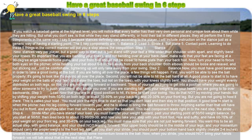You shouldn't move your hands yet. If you move your hands during your stride, you will be out in front of the ball, leading to a pop-up, or you will come around the ball, resulting in a lazy ground ball. It is important to wait until after you have started your hip turn to move your hands. The direction your hands should go can be explained like this. You want to get the barrel of the bat to the ball in the shortest distance and time possible.